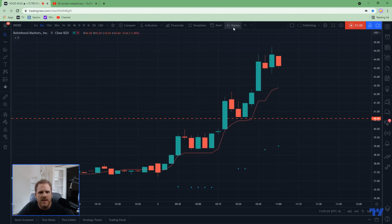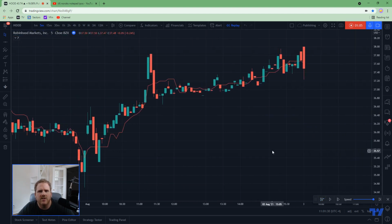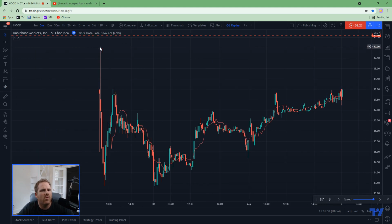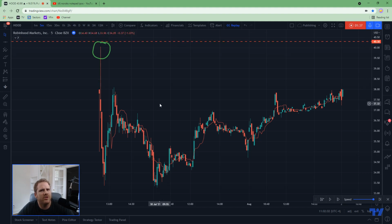So let's use the feature here in TradingView to go back to this morning. This is what the price action looked like this morning. This is the 9:35 a.m. open bar. You had a higher close on this bar than the close of yesterday, and you had this spike down. So it gave you a little hint of price action, but here's what you really need to key off of. You want to look for the major high that you had up here, and that's what's going to help you define the breakout level, just a little bit above that. That's what you want to key off of, set an alert, or just watch it.